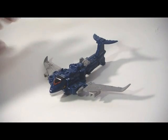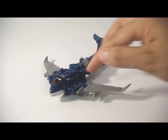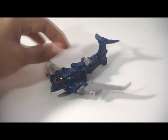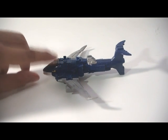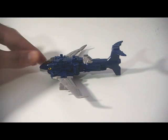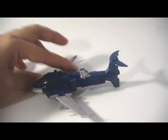About paint apps, it's missing the blue here where the wings are. It's missing, you know, a strip of blue there, and it's also not got the black. It doesn't have the section here where the windows used to be in the Japanese and American Zords. There's a black section there with green windows. It's not present there. There's actually no green paint on it.